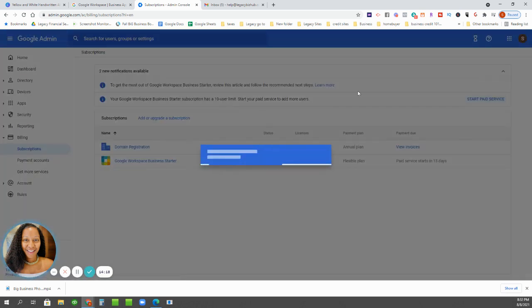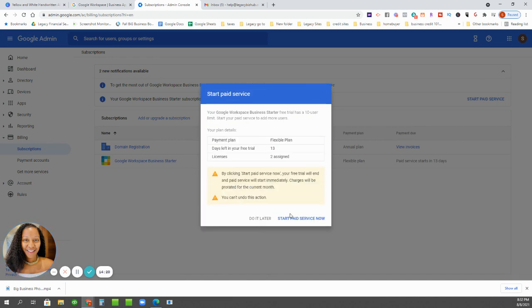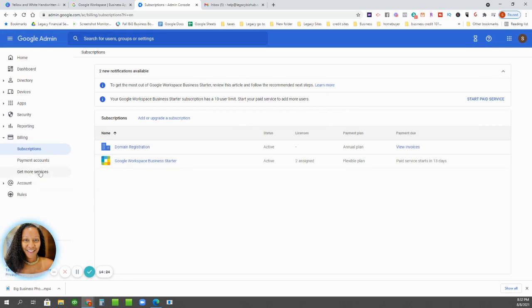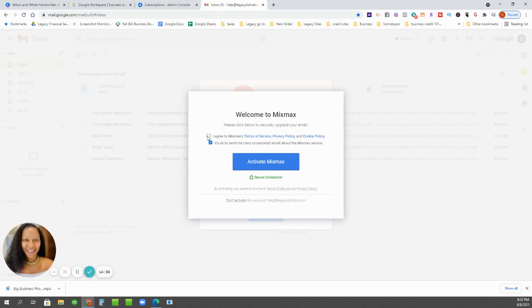Right here, when we start paid service, it's going to take in the information. Okay, so the other thing is once you activate, like you can go into your Google and log into your account.